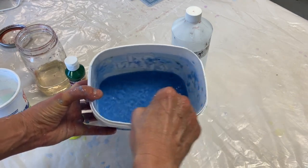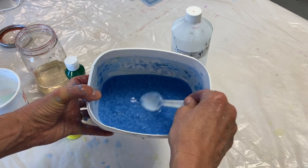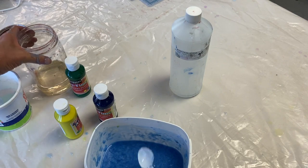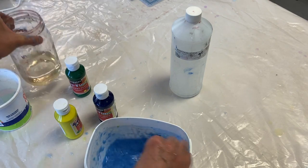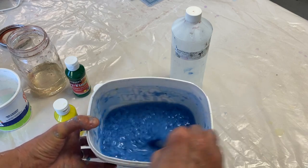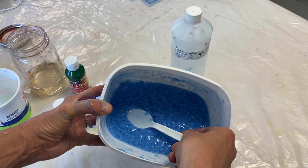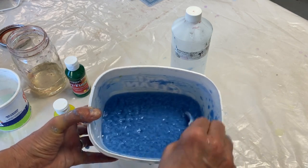Here's an example with another, darker blue color. Can you see how the water is really blue and the pulp is more white still? It's got a little blue in it but we want all of that color to go into the pulp. So again, add about a half teaspoon of retention aid. In some cases, some colors take longer to take — you may have to let them sit overnight — but often it happens right away. Look at that, the water is completely clear. That's what you want: clear water so you have the nice bright color in your pulp.